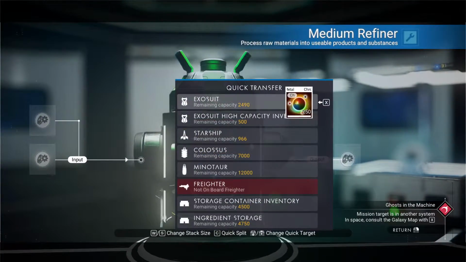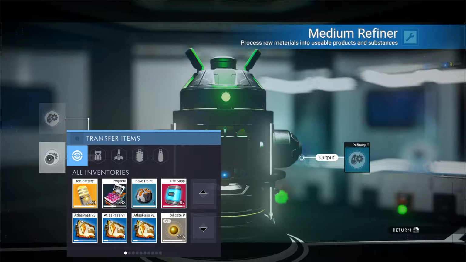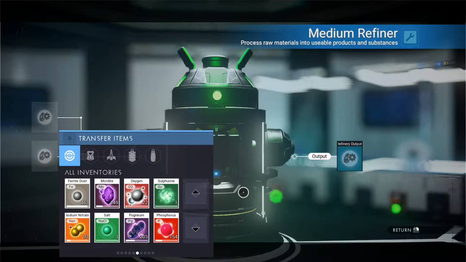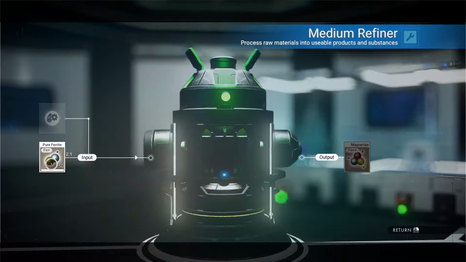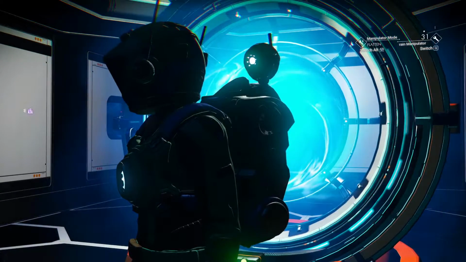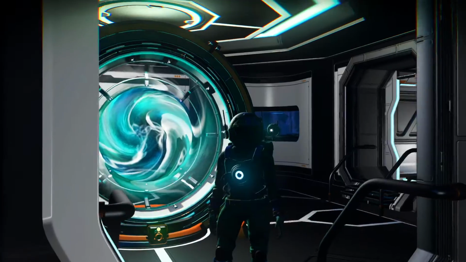Let's put these to me. Let's start magnetized. So where is it? Go for right. Go to magnetized. Okay. Now let's go to the Vucheos Falls.